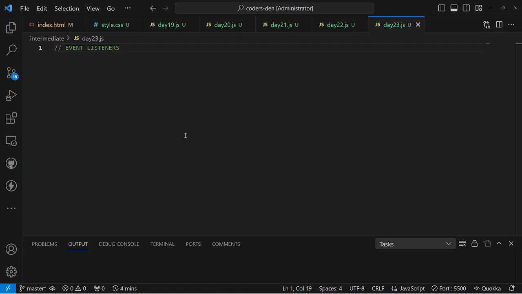You want something to happen when the page has loaded. There's an event for that. You want something to happen when somebody clicks a button or clicks an element. So there's an event for that. Hovering over something, even the mouse moving is an event. The mouse entering an element, like going over the borders of an element, is an event. Leaving the borders of an element is an event.